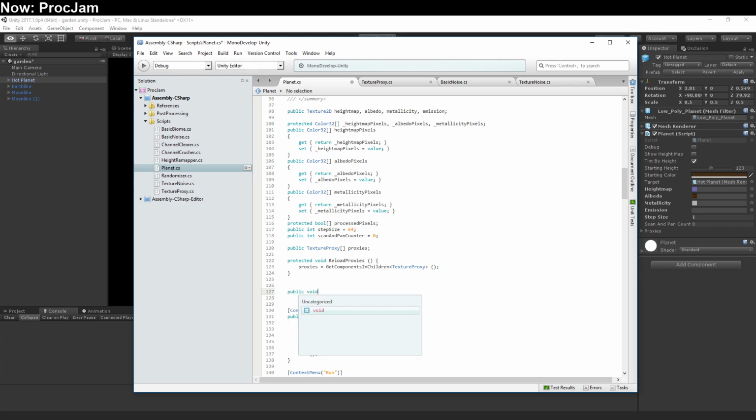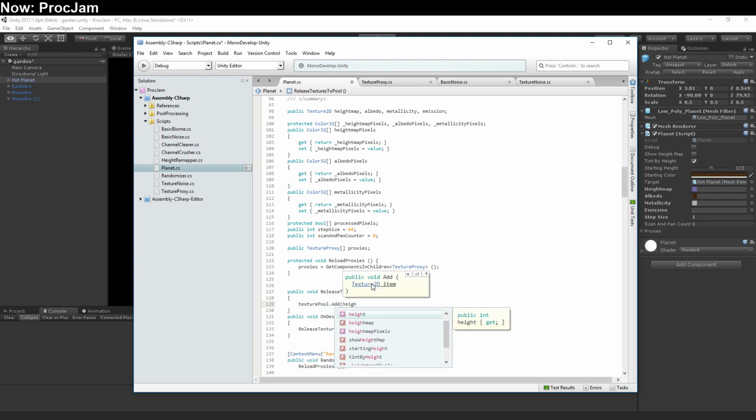So public void release textures to pool. And that's also going to happen on destroy. So what happens when we do that is we take all of our textures and put them back into the pool. So texture pool.add height map.